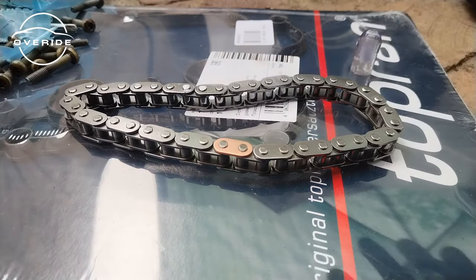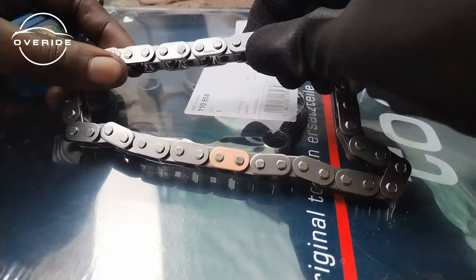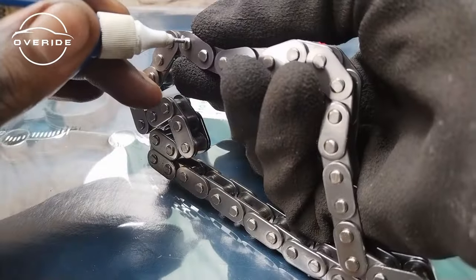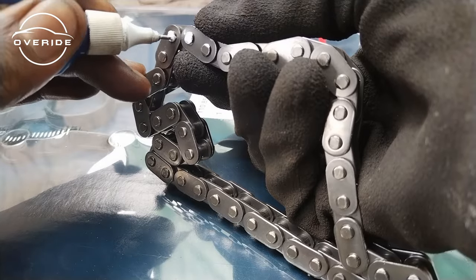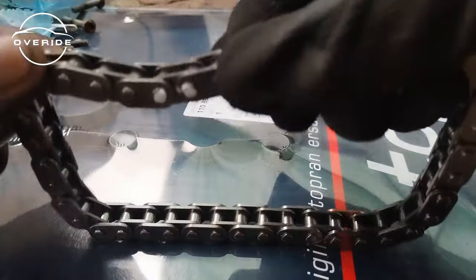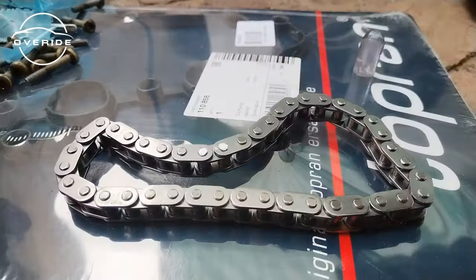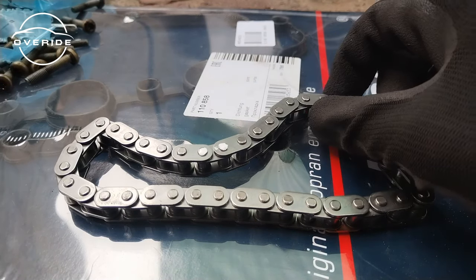19, just to verify. Now that we've marked these parts here, we also need to mark them on the other side of the chain. Mark this on the other side of the chain, just like that here. The white, and we've marked them here. So now the chain has been marked. Now the chain is ready for install. So that's how the chain gets marked.